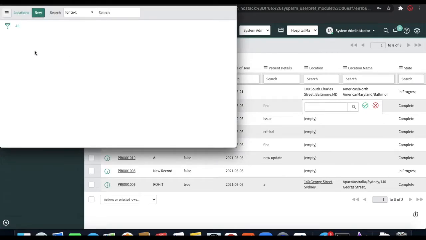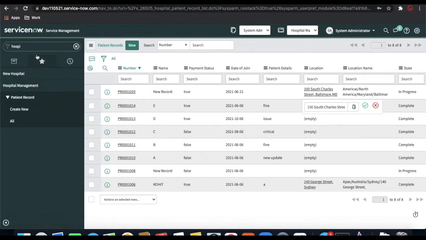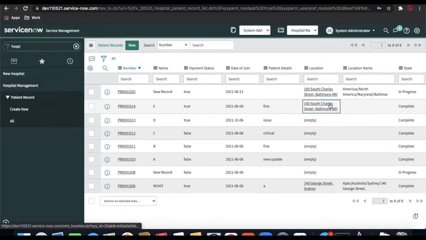So let's select one of the locations. If I select this location, it's supposed to populate the location name, but it is not populating, because the onChange client script is running on your form, but it is not running whenever you are editing the location table from the list layout.